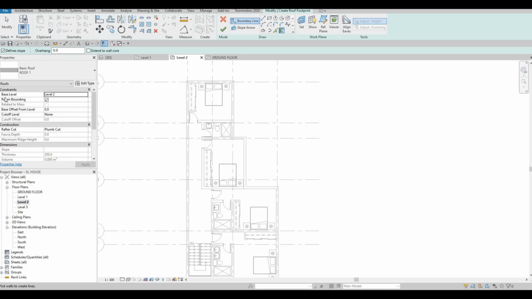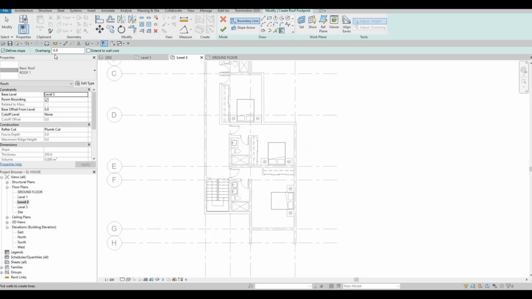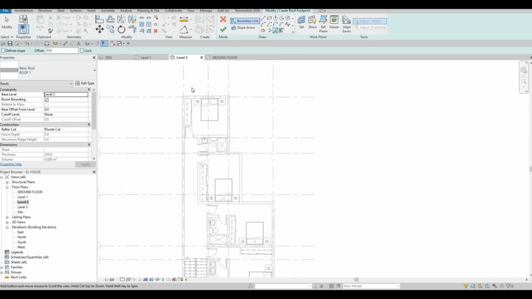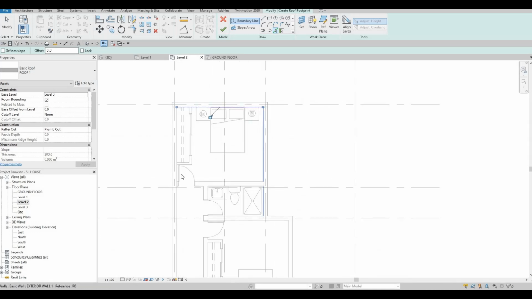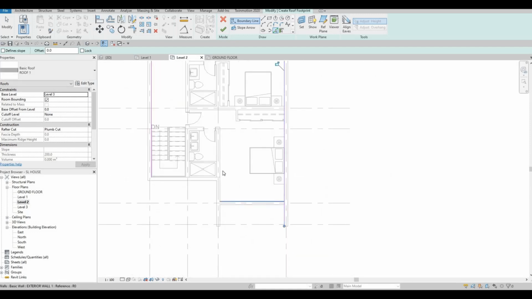And then before we add anything, we need to put it on base level 3, so we're going to change that. But because we're in level 2, we're going to use level 2's layout in order for us to determine where we're going to put those. After that, make sure this is unchecked, and then click on pick lines, and then here you start picking the lines from the inside here, similar to the floor that we did last. We're going to just add those right now.